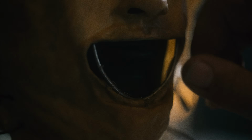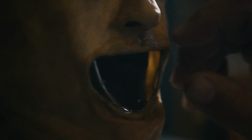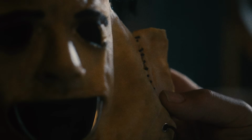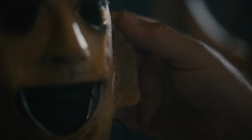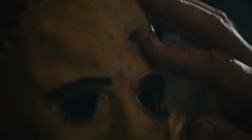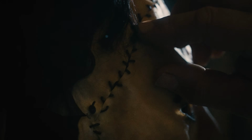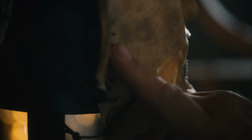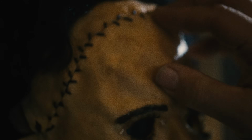Julio from GP Monsters spent entire months testing various techniques to achieve the best possible finish, aiming for an authentic effect worthy of the 1974 production. The mask is made from a blend of latex and fibers. The scalp even includes real human hair, a detail that Bubba Sawyer himself would surely appreciate. More than just an authentic mask with a certain aura, Julio managed to make an accurately shaped mask, a remarkable feature considering the original mask's versatility.